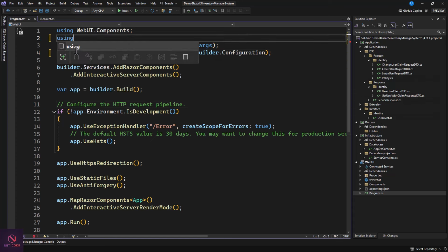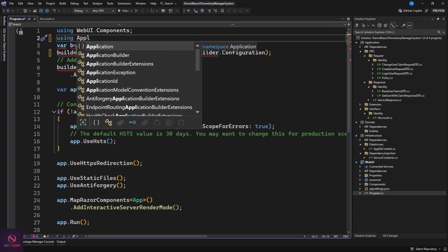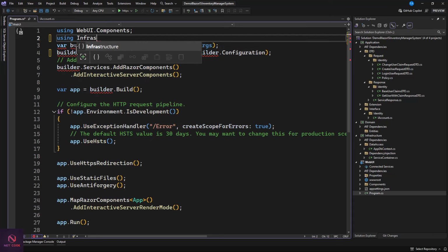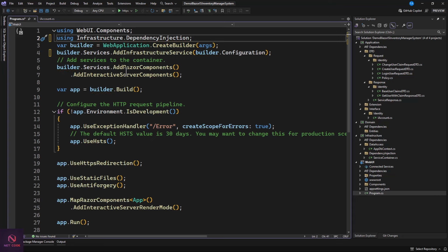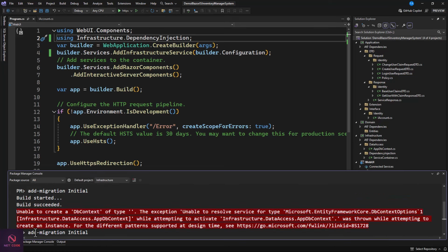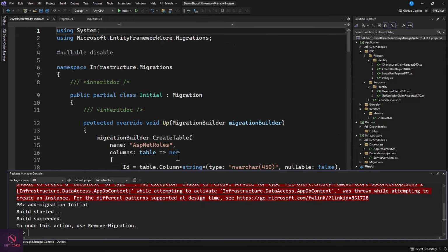So using application, this is an application, this is infrastructure. So the dependency injection. Okay. Now let's go ahead and perform our migration again. Okay, so let's update our database.